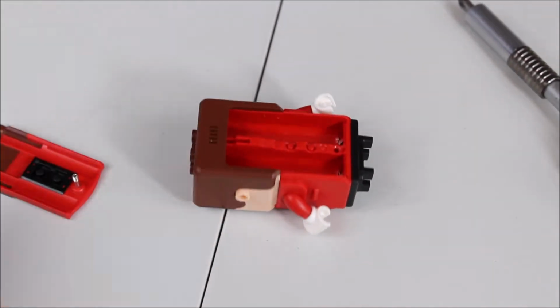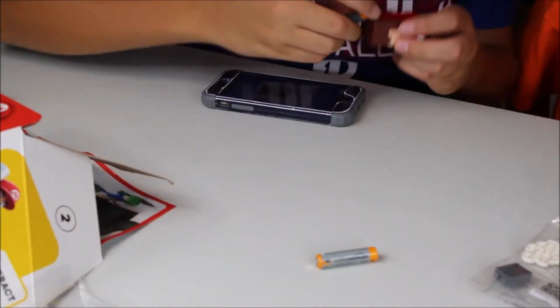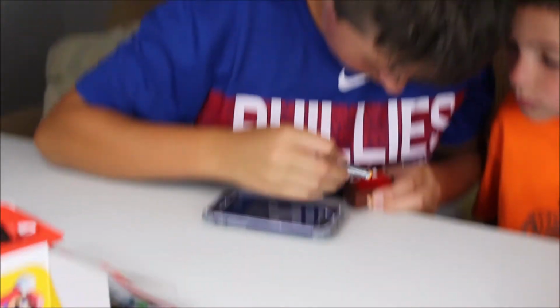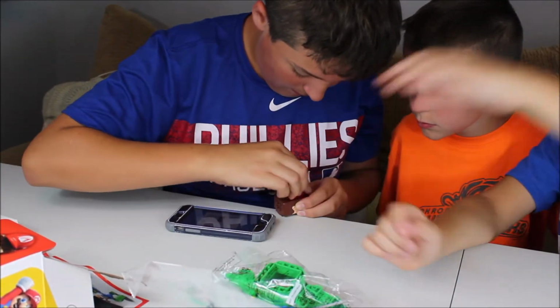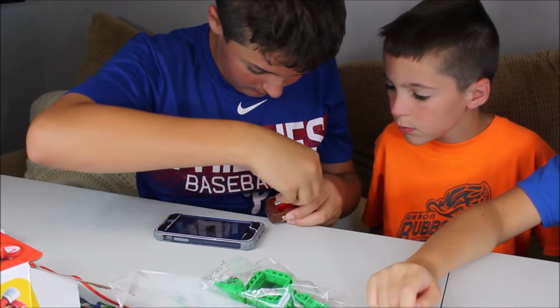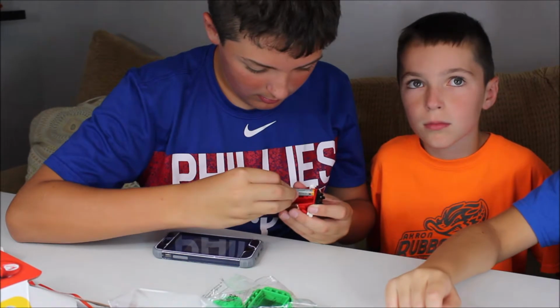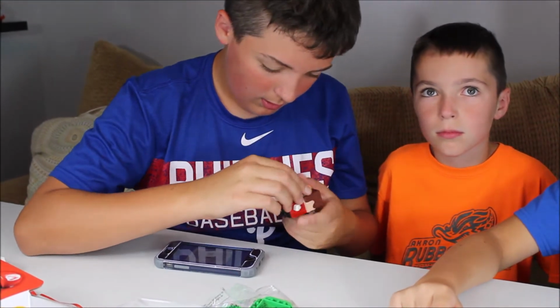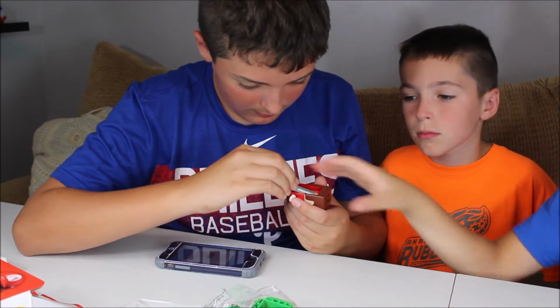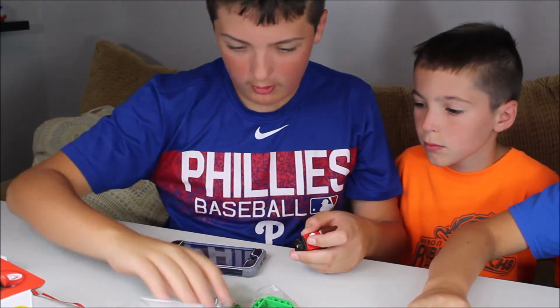Alright. So I'm doing this one. Bobby and Noah out. These might be a little bit too big. The double A's are only one size, Alex. Yeah, this might be a little too big. No, I got it. Where'd the other battery go? Who stole it?